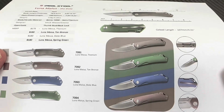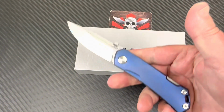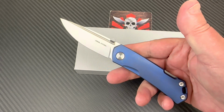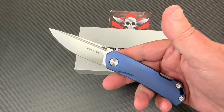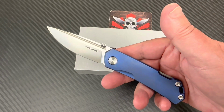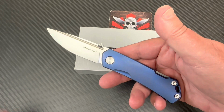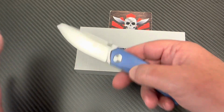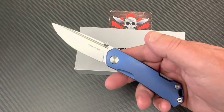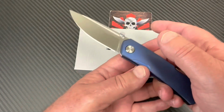That kind of thing. This is interesting because this used to be a small knife. Now it's huge. It's huge. Instead of a 2.75 inch blade being a slip joint, this is now a titanium lockback, and the blade is now 3 inches. Holy crap, 3 inches. Yep, a full 3 inches.